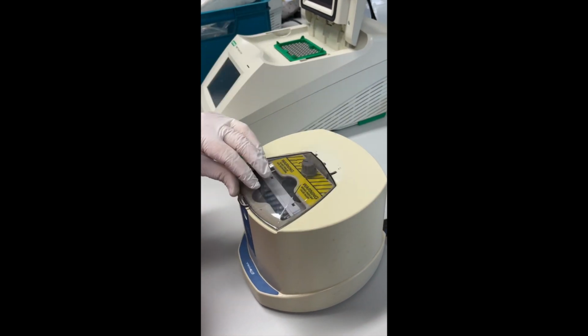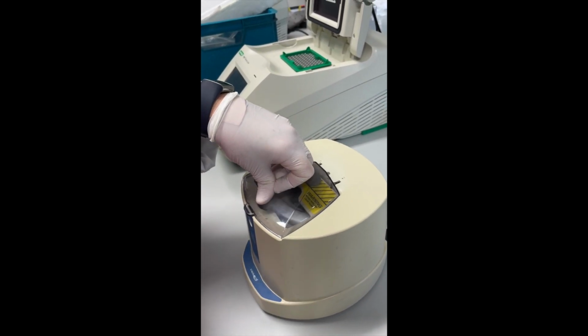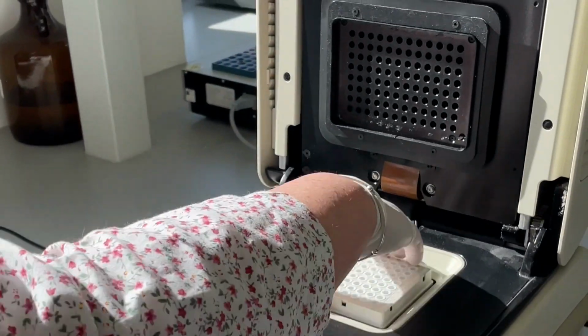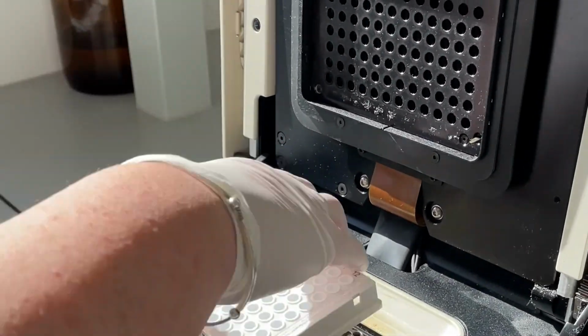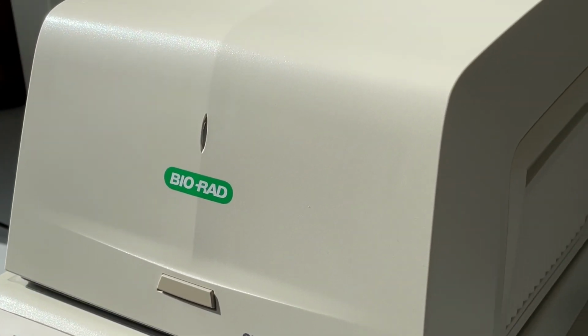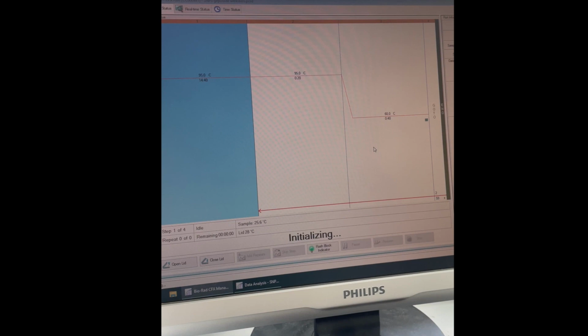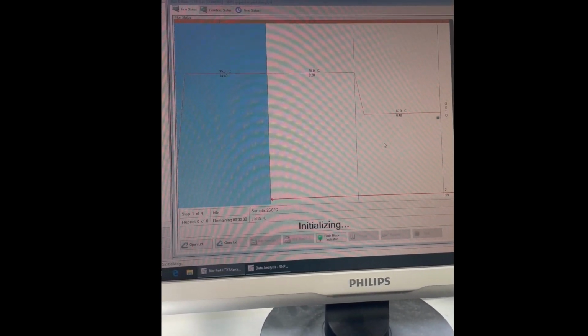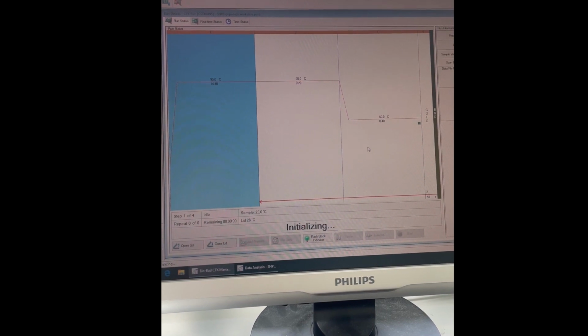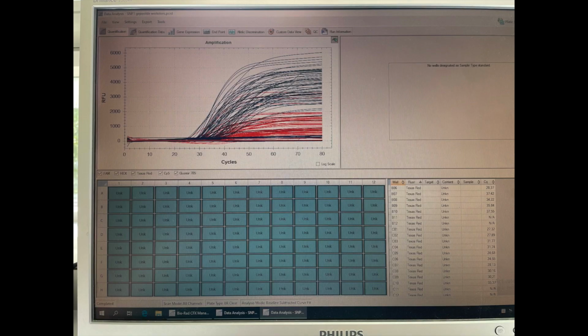After a short centrifugation step, the plate can be mounted into the machine, and the program is started. After 2 hours, the program is finished and the results are available.